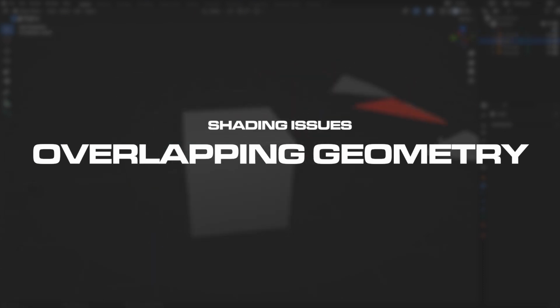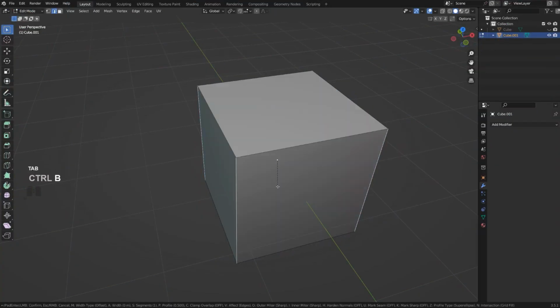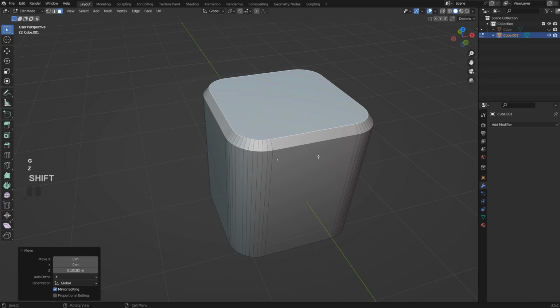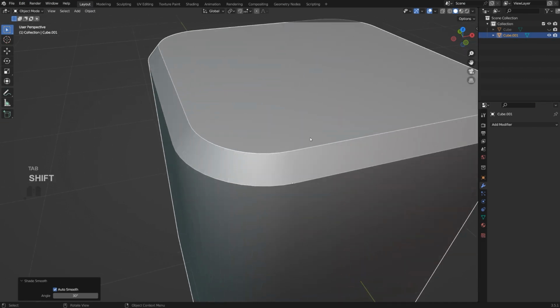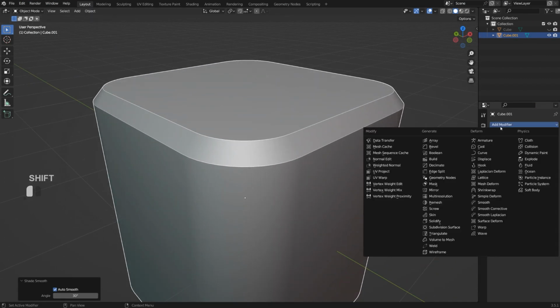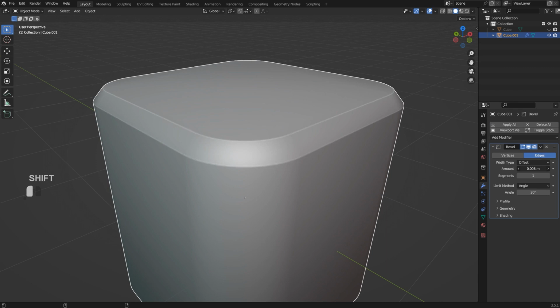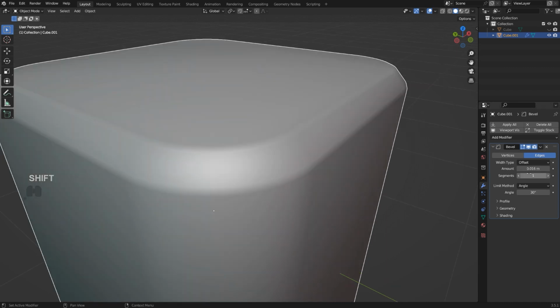Overlapping geometry is a really common problem. And let me just show you very quickly how to create overlapping geometry. So let's say we have this kind of a situation, and we're going to add a bevel to it, right? So I'm going to add a bevel to it, and I'm going to lower the size of the bevel like this, right? Okay. What will happen if I turn off this clamp overlap, which is basically like a safety guard for beveling, and I crank this thing up, okay?